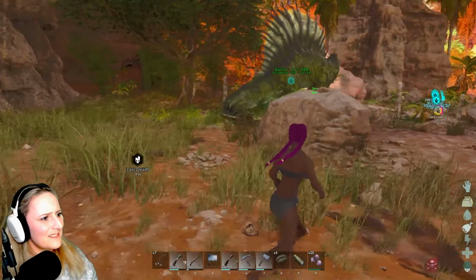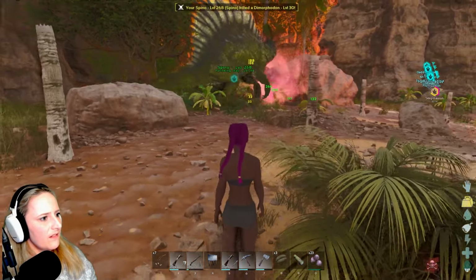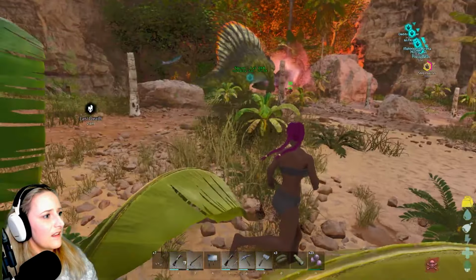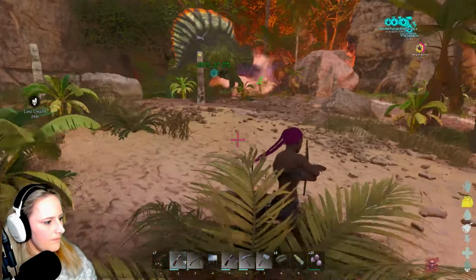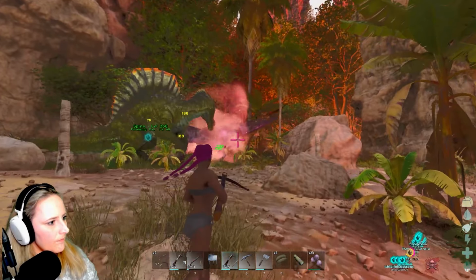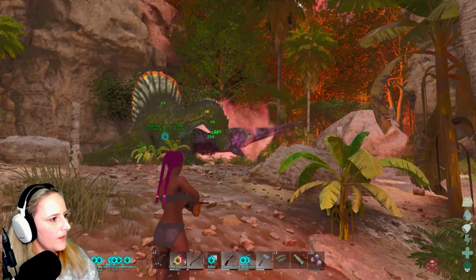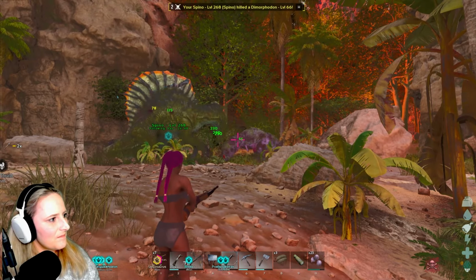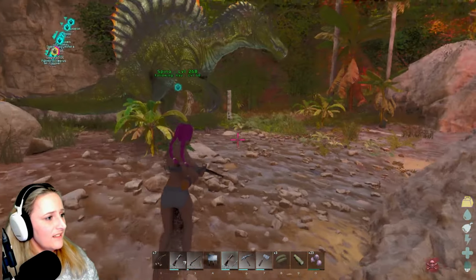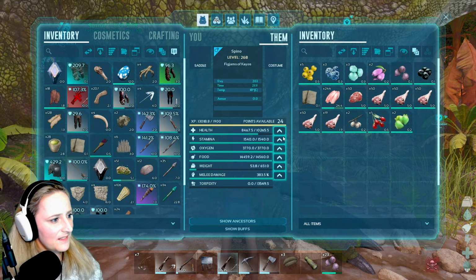Yes! Just don't hit a dime off. Oh, it hit a dime off. No dime offs. Yes. Oh, I'd say the RG died. I'd say the Argy died. That was painful. 24 levels.